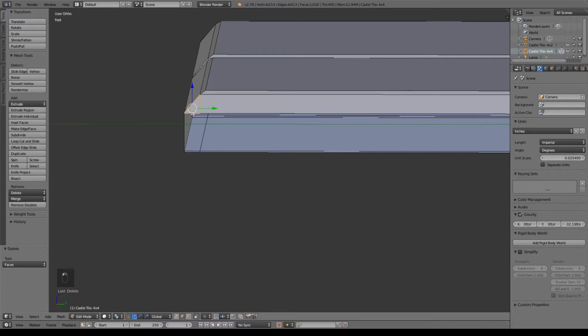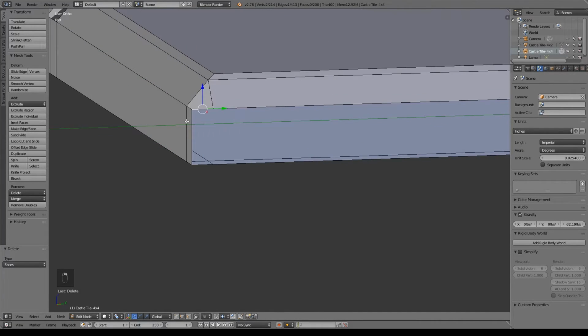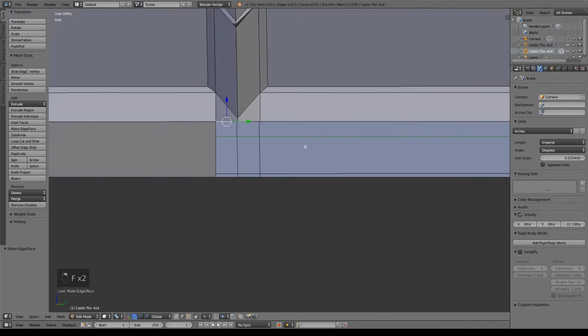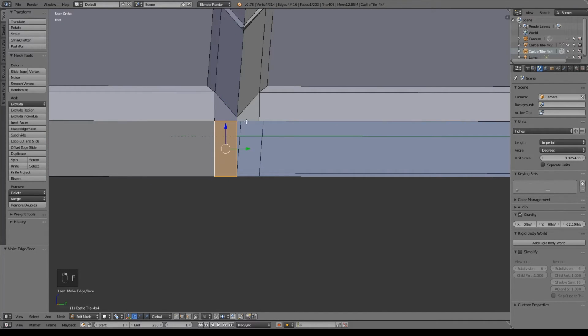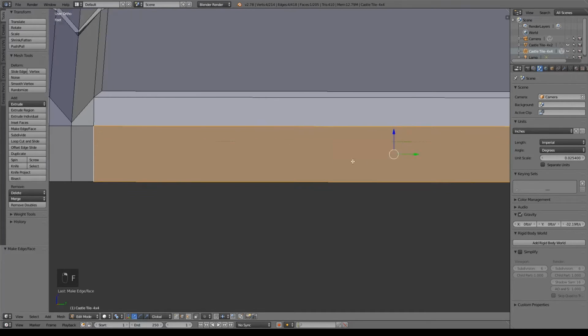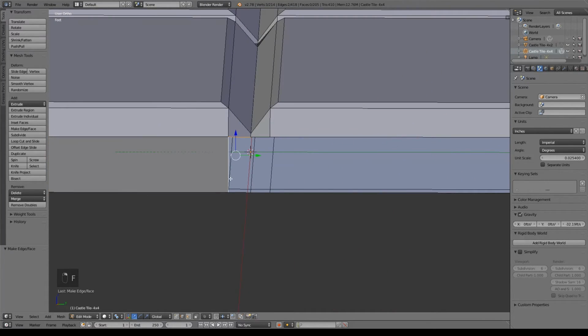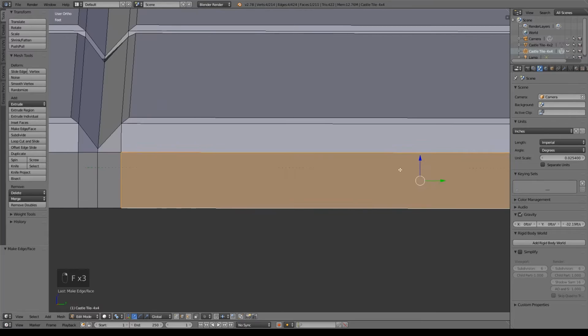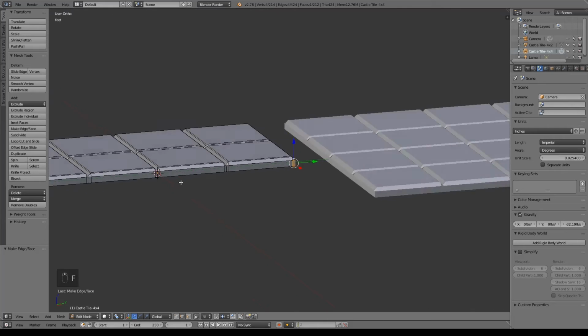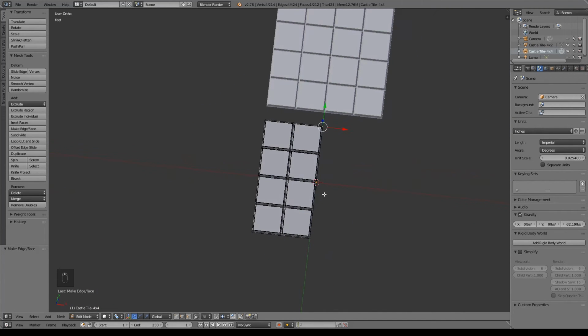See, and then what you want to do, not faces, switch that to edge select. Face. And you just want to go along, grab the edges to make boxes, and hit F to fill it in. 2, 3, face. And then at the very last one, you can grab all four edges, hit face, and now you have a hallway piece.